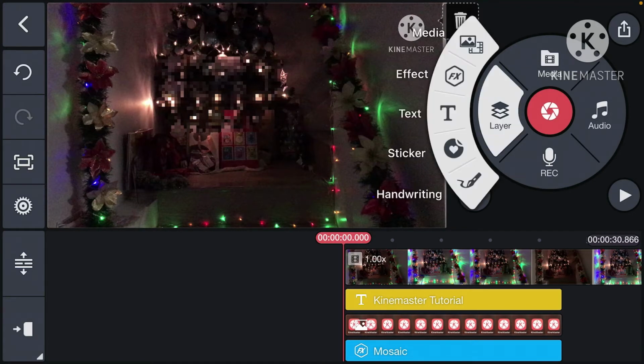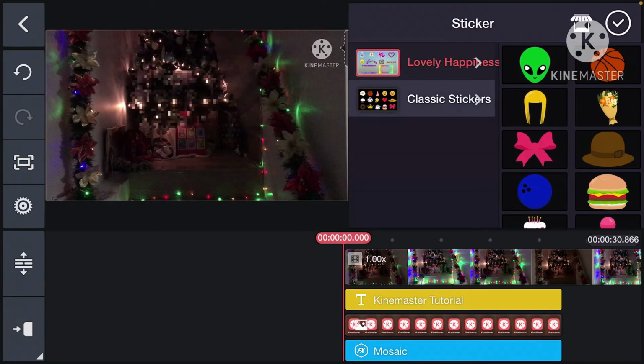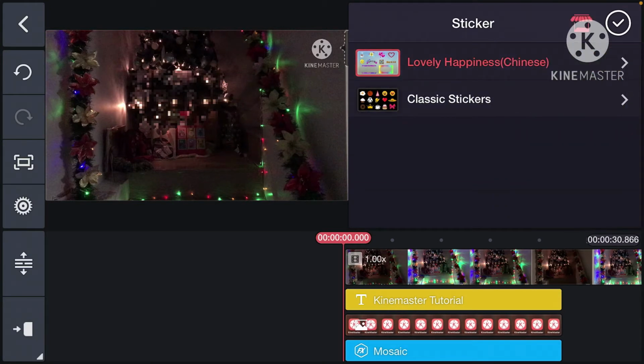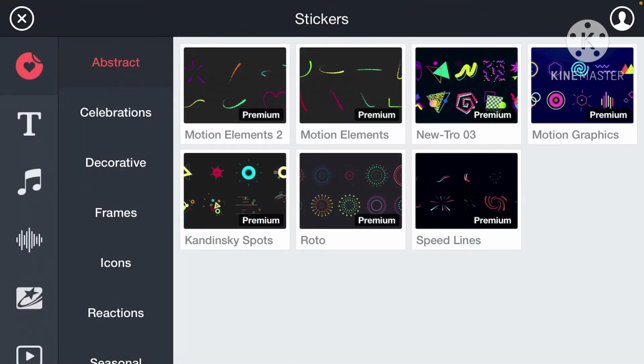Okay, next is stickers. So, stickers, ayan, yung mga emoji and everything. So, pwede kang bumili dito kung naka-premium account ka. So, kung naka-premium account ka, pwede kang bumili dyan.